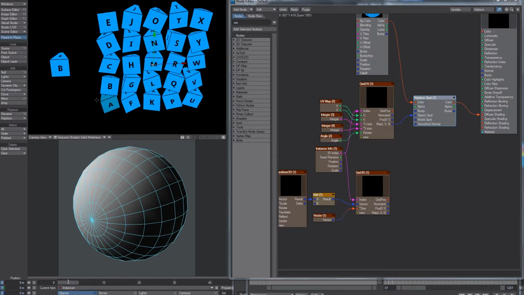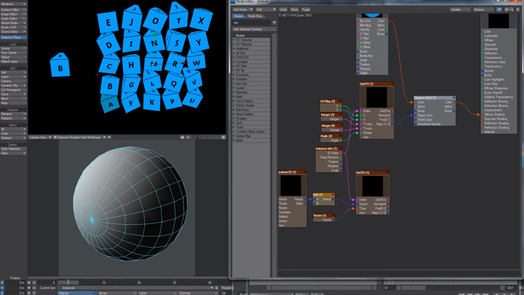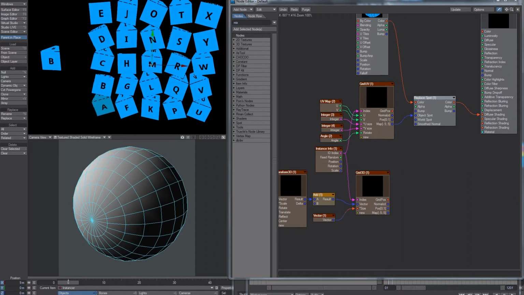In the instances, it's actually not going left to right and then bottom up. It's going to go bottom up first. So you have 0, 1, 2, 3, 4, 5, 6, right? It's going up first and then it's going to the side. So it's a bit different than what I drew here, but it's basically the same rationale. So this allows me to access just portions of the image.